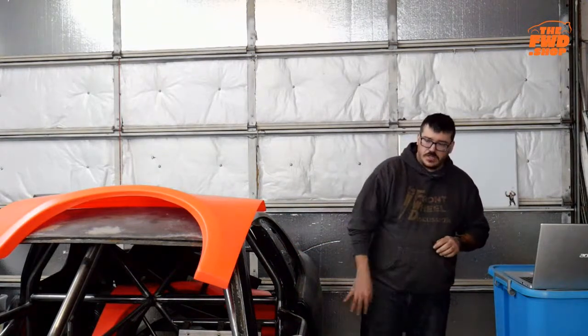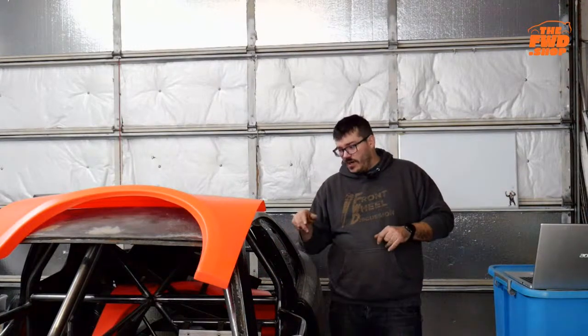I didn't need door plates or any of that, because I knew the plan and the vision in my head for what I wanted to do. I knew that in this car I wanted to add electric power steering that I was going to mount right off the cage here. I knew I wanted this set up for a hydraulic clutch, so I was going to have to modify the pedals. I knew I was going to run my shifter cables through, so I'm going to need to make a plate. Those are just some of the things off the top of my head for the interior.